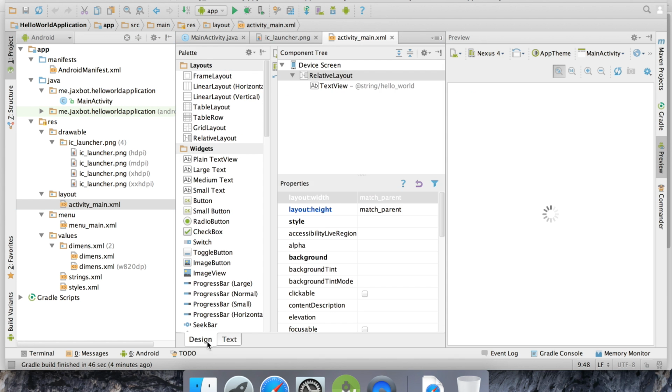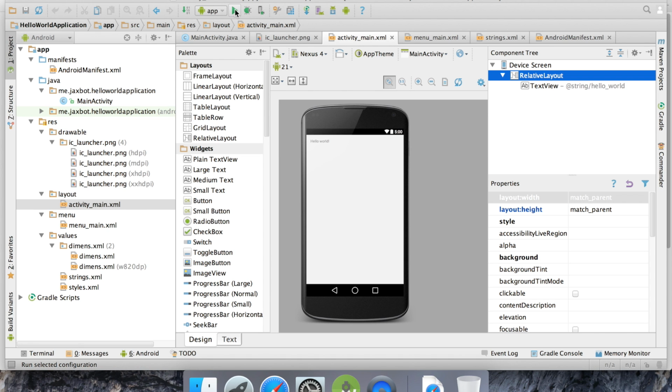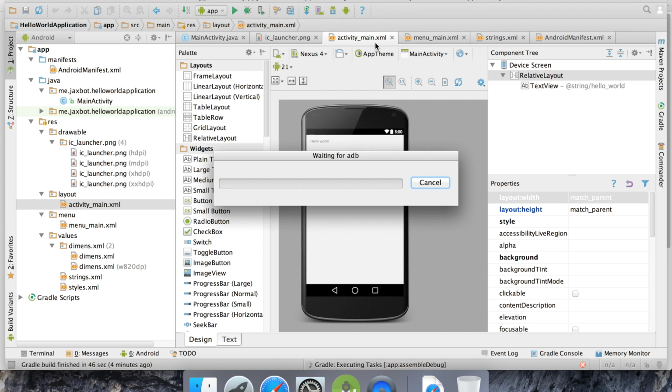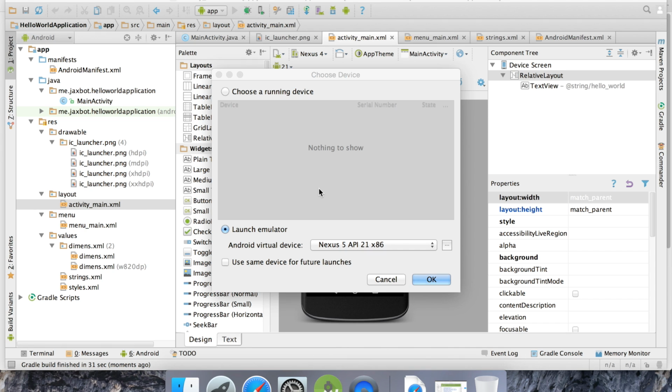All right, so let's go ahead and make sure that our application is going to run correctly. So we're going to just press this little play button. And this is going to build the application. So we'll see that Gradle, which is the build tool for Android Studio, is going to be executing these tasks. So at this point, we're ready to run our application.